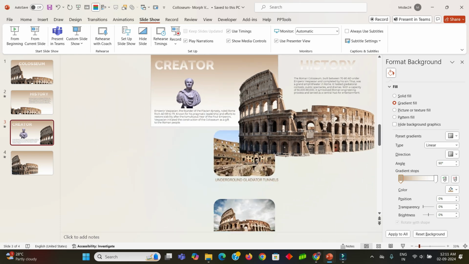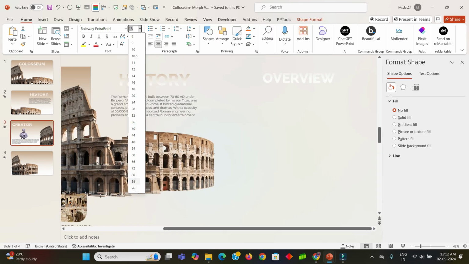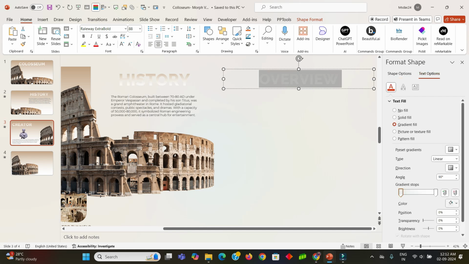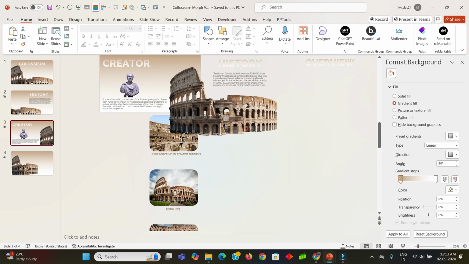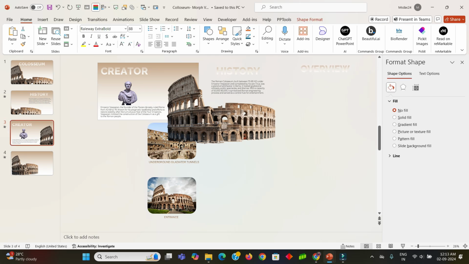Make sure to follow all the steps very deeply to get the desired results which you're looking for. And here we have got some job to do in slide 3, so we are adding the title called overview and applying the gradients as well. Now if you've done the job in slide 3, you need to do the same job in slide 4 as well. So make sure to copy paste it and apply the same gradients and make sure the text is in the same position as well.